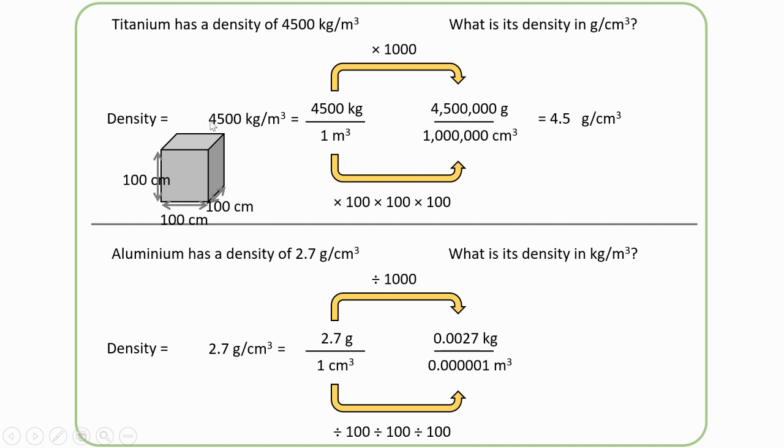Okay, so be really careful in these types of questions. For the mass measurement, just times or divide by 1,000, depending on which way you're going. When we're going from meters cubed to centimeters cubed or vice versa, it's not as straightforward, because we've got to think it's volume. So we're thinking about length times width times height. So times by 100 three times, or divide by 100 three times.